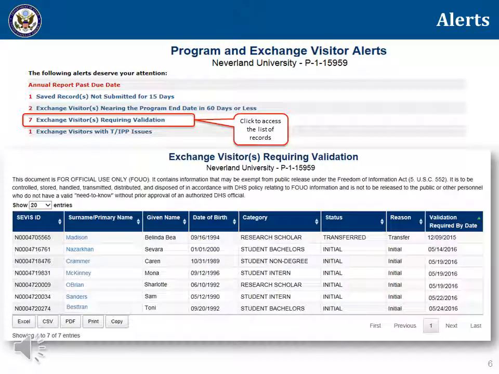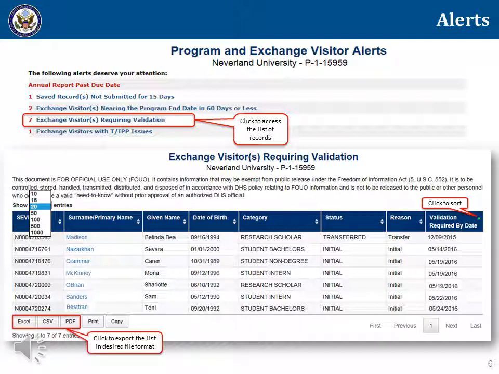The table allows you to sort by each column. Click the up or down arrow to change the sorting for the column. The table will display up to 20 records by default on each page. You can click the Show Entries down arrow to change the number of records that will be displayed on each page. The table can also be exported into an Excel document, into a CSV file, or to a PDF. The number of records displayed on the page will be exported to the selected format.